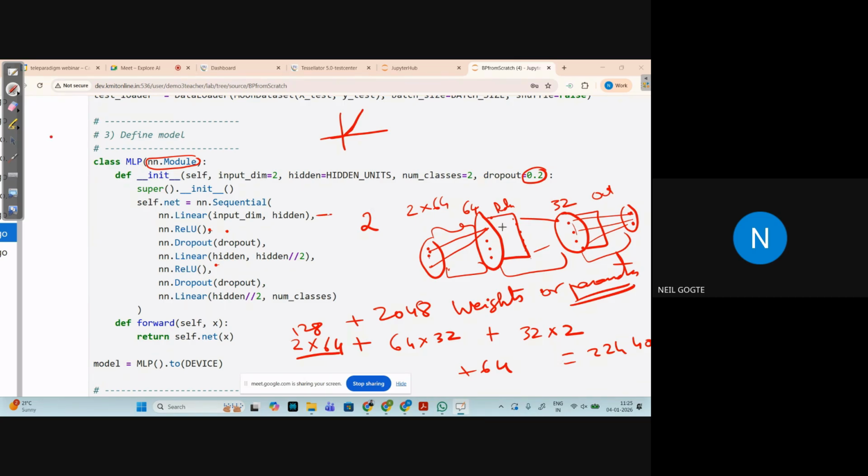What happens sometimes in training is that out of these 64 neurons to these 32 neurons, certain neurons start dominating, meaning the weights associated with those neurons become very high.